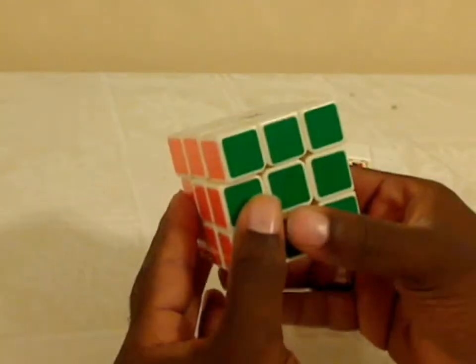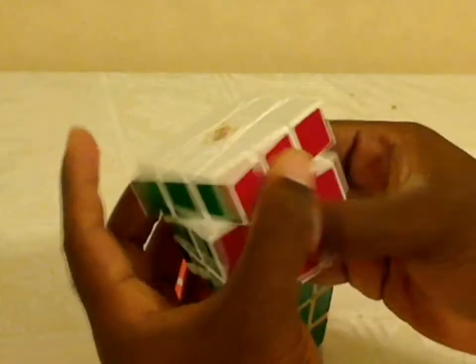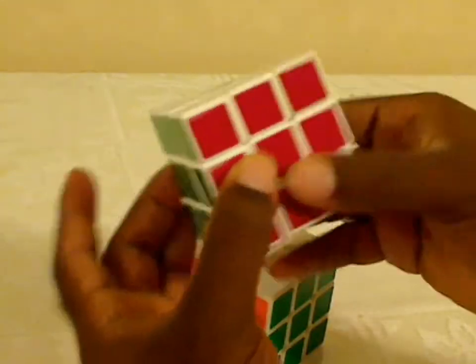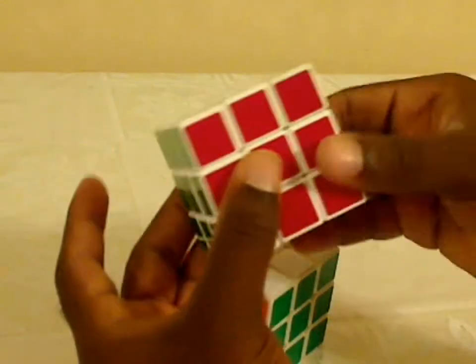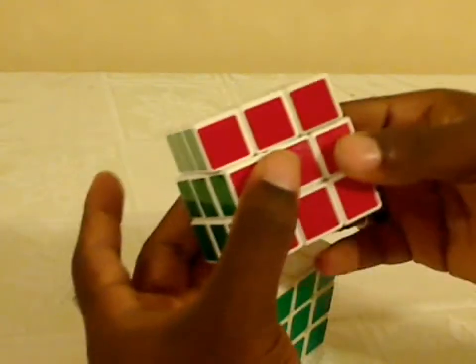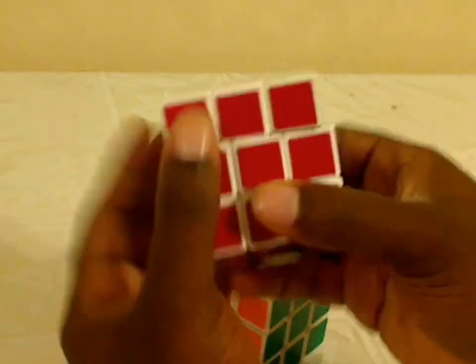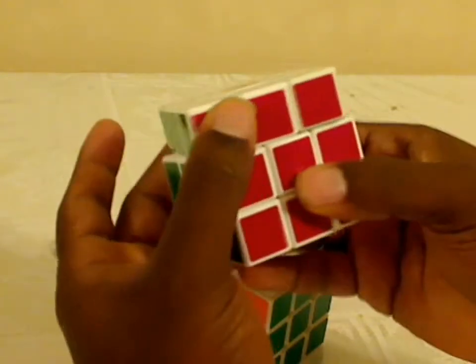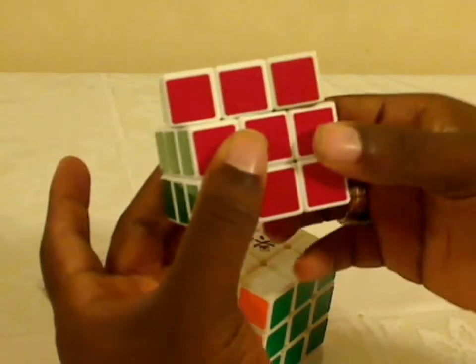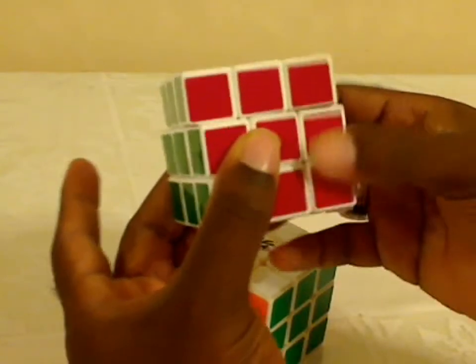It has corner cutting like you wouldn't believe. This cube can cut corners. This cube actually does a really good job of alignment so you don't really have to worry too much about cutting cubes. But if you turn it out this way, you can cut, but if you try and do a reverse cut and you try and press down, you see how this doesn't move?